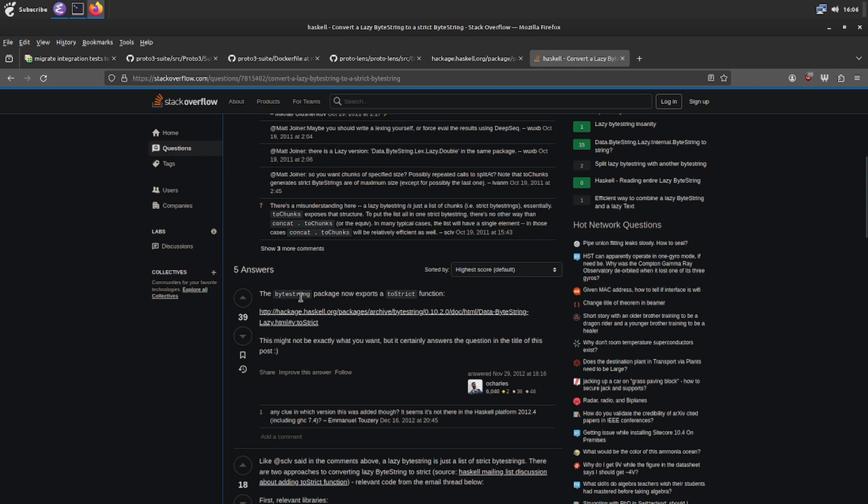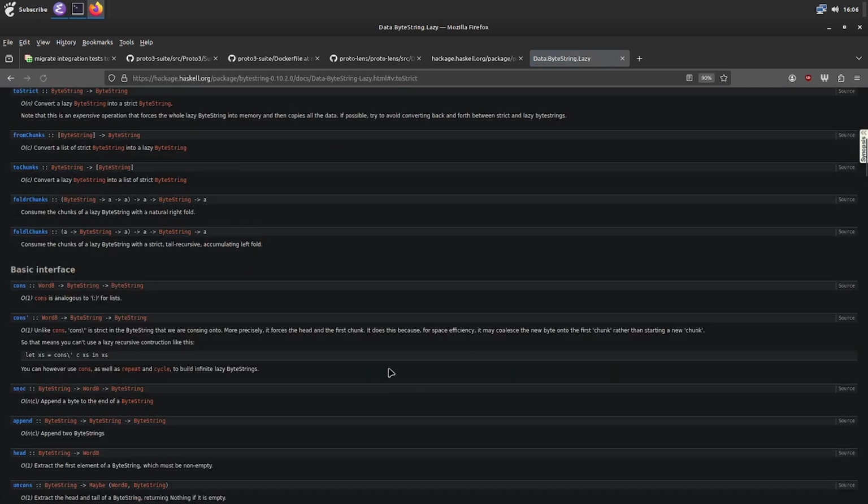Two chunks. Convert a lazy byte string to a strict byte string is an expensive operation. Try to avoid converting back and forth between strict and lazy byte strings.